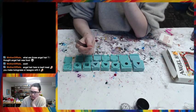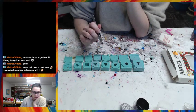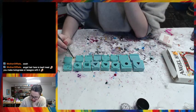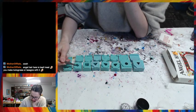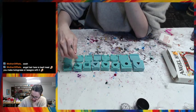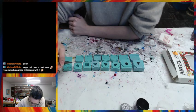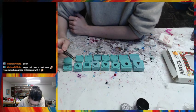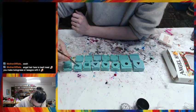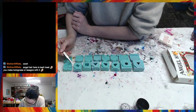Angel hair. Oh, it's beef meat. What am I thinking of? I might be thinking of angel food cake. To be fair, this is not something that I've heard of before. If you said angel hair, people here might think of that too. This is not a well-known thing. At least I've never heard of it before.